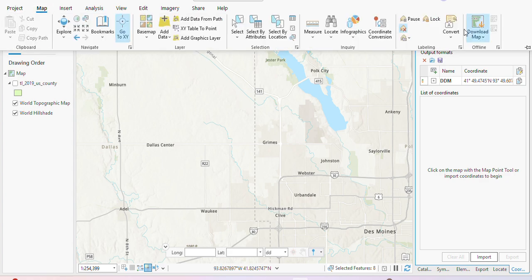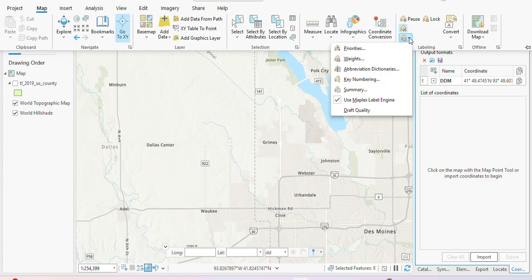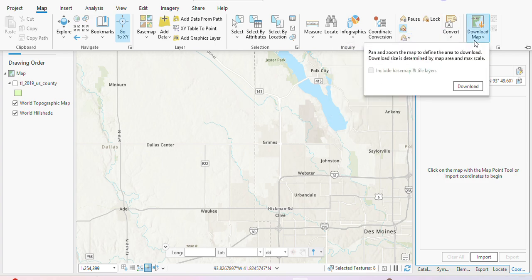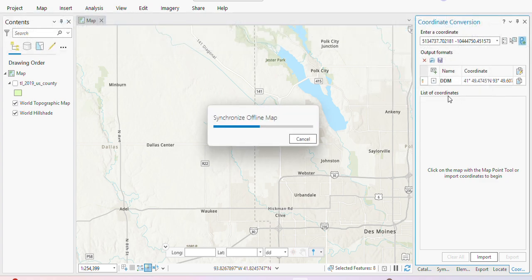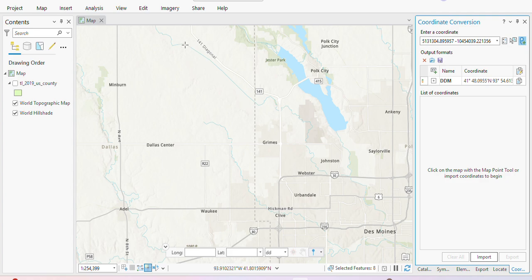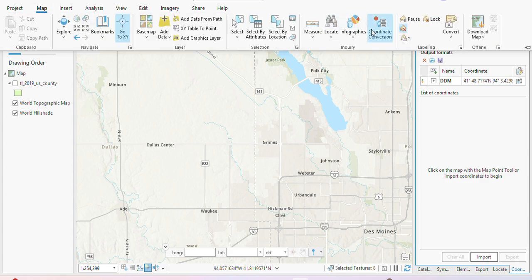And there we also have labeling, if you want to pause your labeling or draw labeling that could not be placed, and see some other varieties here. And as well, download the map and see how it looks.